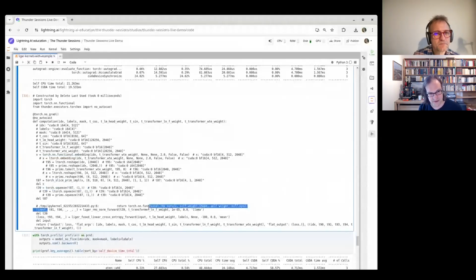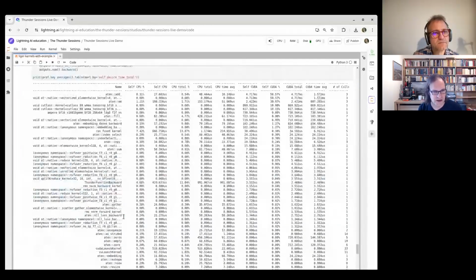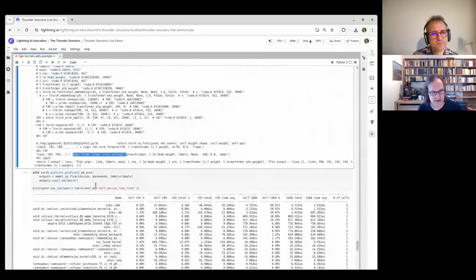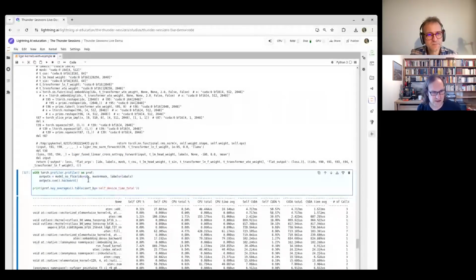And then we have the Liger RMS norm and the Liger fused cross entropy linear. And if we do this with the non-FLCE kernel, we can do Thunder last traces of model no FLCE, minus 1.